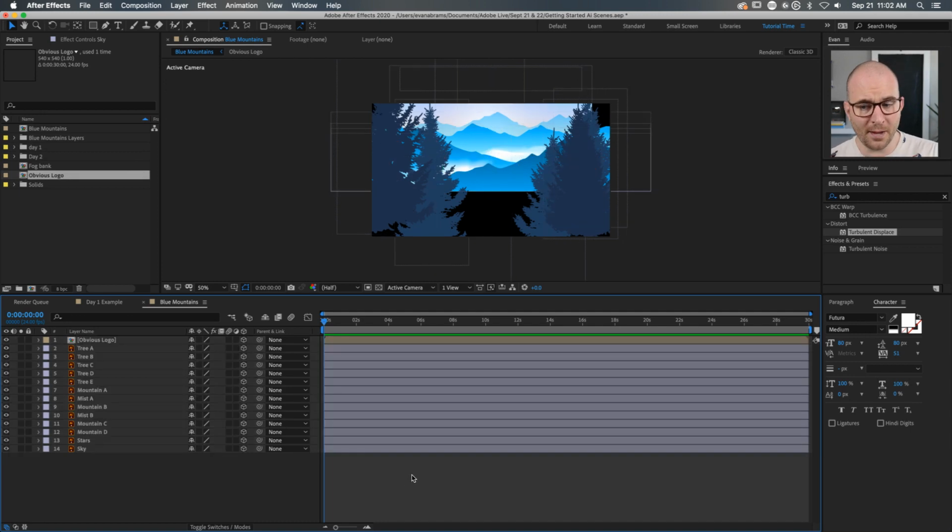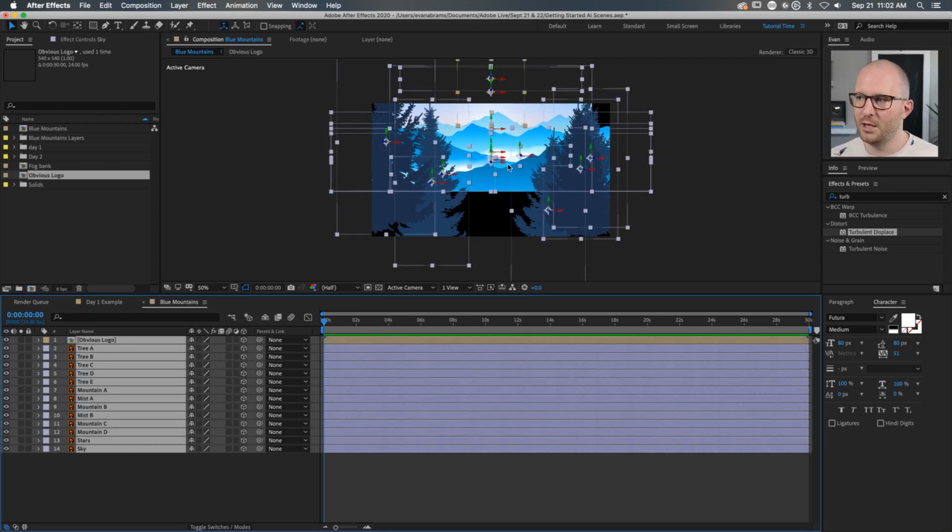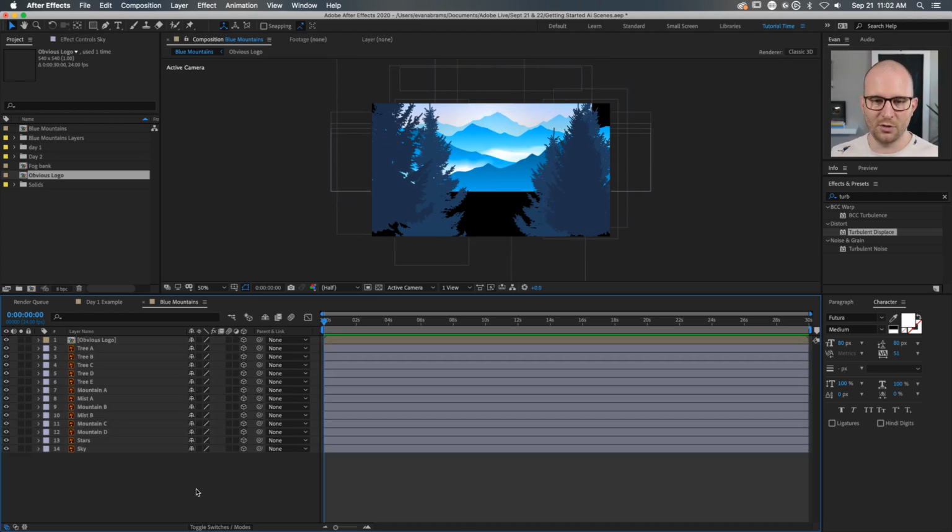If you're using the public beta, your gizmo will look a little bit different. But we're keeping it classic today because this is getting started. We don't want to scandalize anyone with the updates to the gizmo. But these are 3D. Now we need to observe them through a 3D camera.